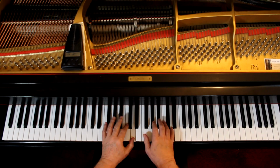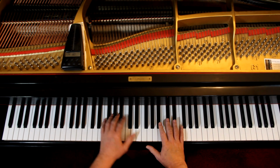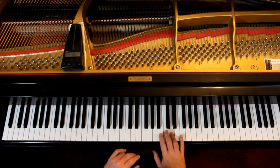Then they stick a 2/4 time in there. So you measure 10 as 2/4. The beat is the same. The steady quarter note is just counting to 2 instead of 4. So in measure 9, you're counting 1 and 2 and 3 and 4 and 1 and 2 and 1. So that's all. And in measure 11, if you don't want your hand up here, you can do just 4. That's fine. If your hand is small, you can use the fingering in the book.